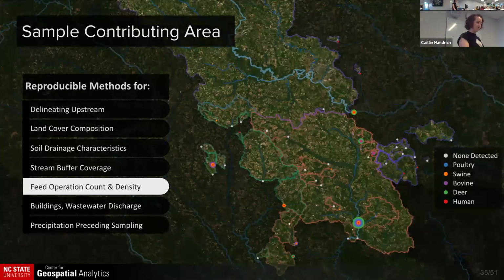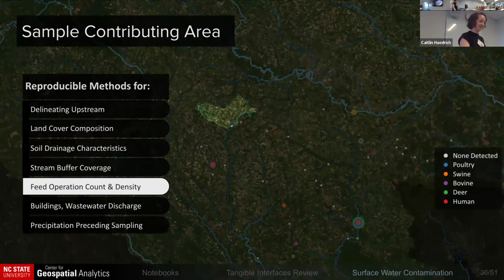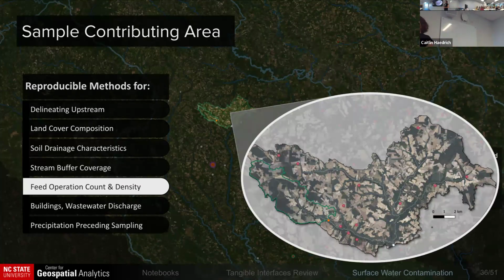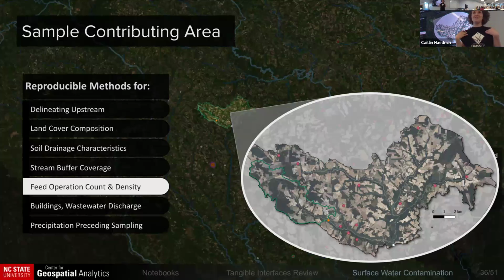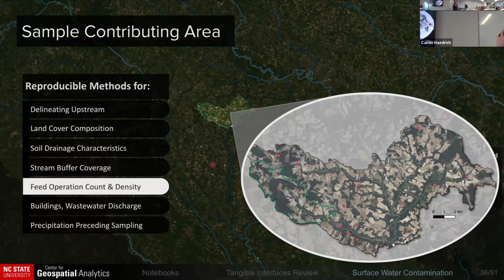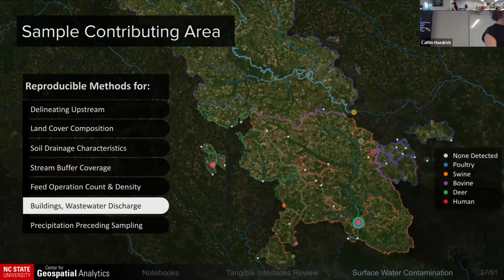And just to highlight how variable it is, we can look at this site, which didn't test positive for any species, but on the very same day that it tested to have no detectable levels of DNA, upstream of it tested positive for swine, but there are no animal feed operations upstream of it. So what I learned when I was doing this analysis is that tracing the sources of this fecal contamination is a really difficult problem.